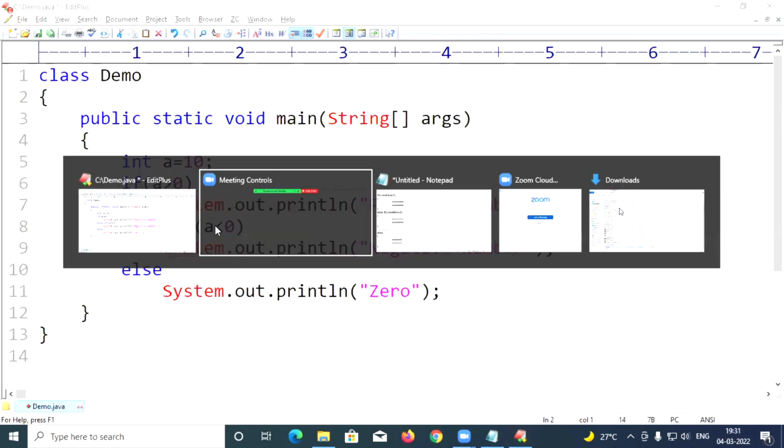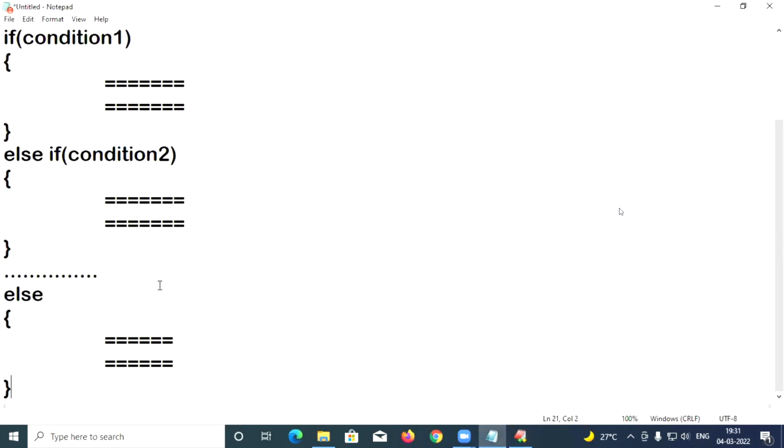Note down. Fourth one, nested if statement.